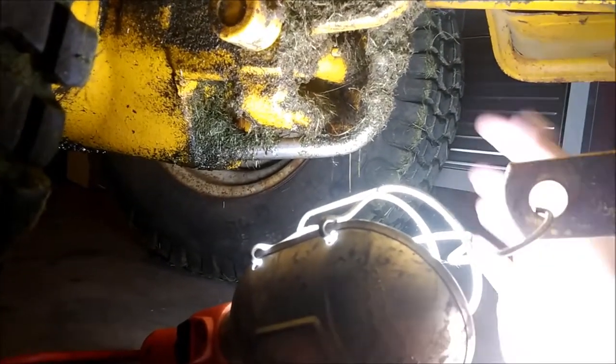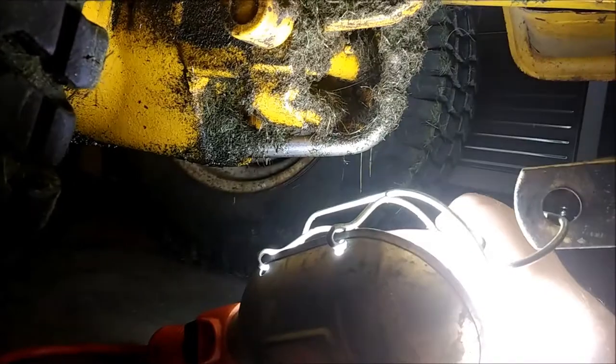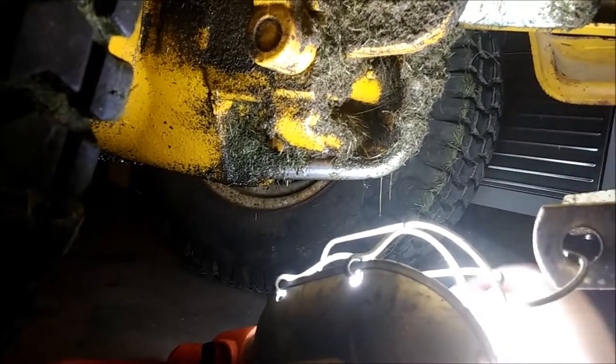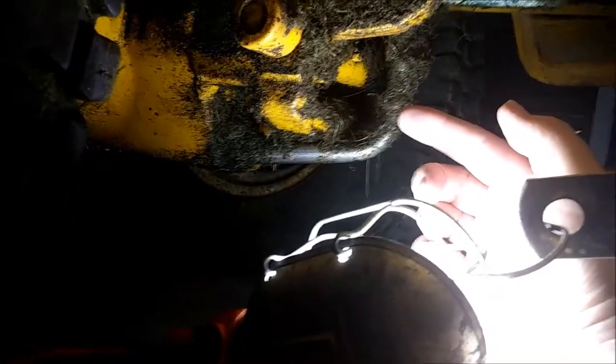What I need to do is first of all clean all this grass and crap off of it. Then I'm going to crack this back fitting loose at the transmission and let the oil drain out of it. The only other way to drain the oil out of one of these things is to take the rear housing cover off, and I had a nightmare getting that thing to quit leaking last summer too, so I'm not going to touch it — right now it doesn't leak. This pipe has to come off anyway, so I'll just crack it loose right there and get the oil draining after I get this cleaned up.